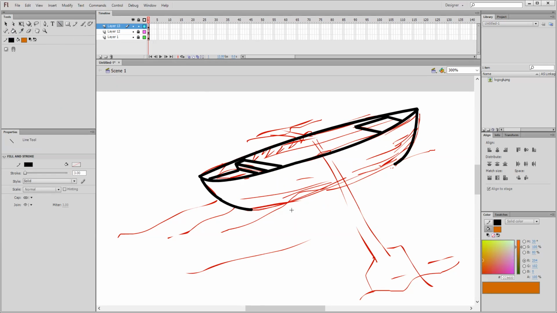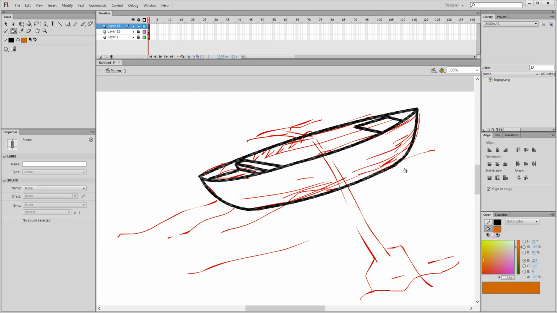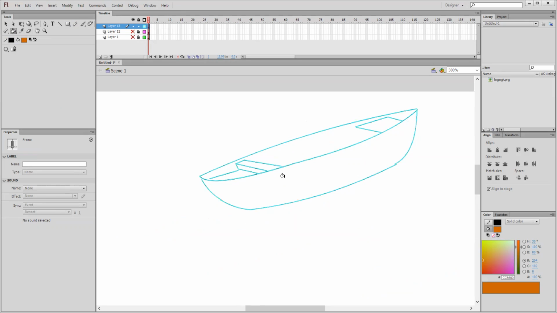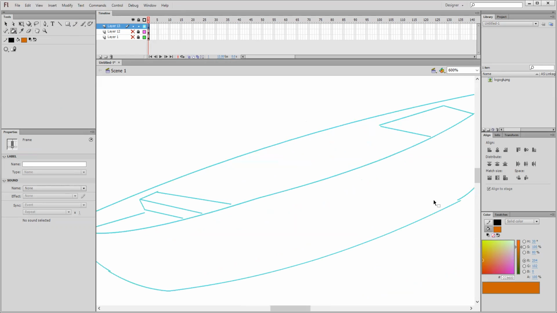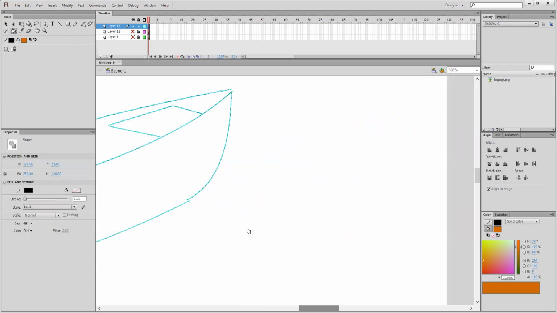To fill this color, you must close the gaps, right? Close the gaps, fill it. See, now it is not filling. Why? Because there are a few gaps. When you zoom in, you can find out. I will close this line in the reference drawing. See, this joint is not closed properly.